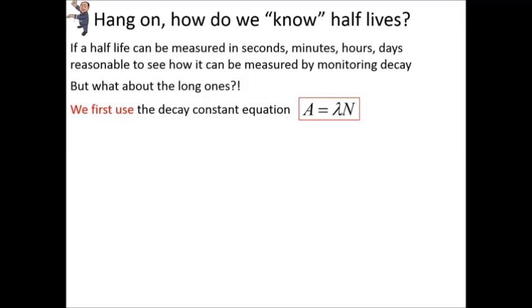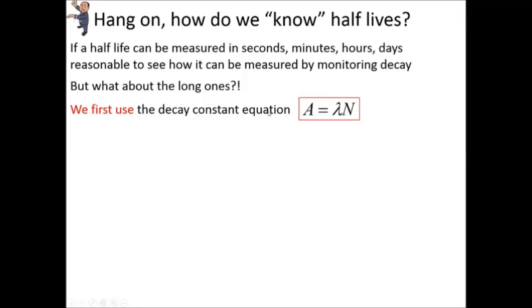What if you've got a half-life of hundreds of thousands of years, if not millions or billions of years? You obviously can't sit there in a lab for that amount of time making a note of the decays. It just would not change. If your half-life is measured in tens of thousands of years, you could watch it for a year and it wouldn't significantly change. So how are we going to do it?